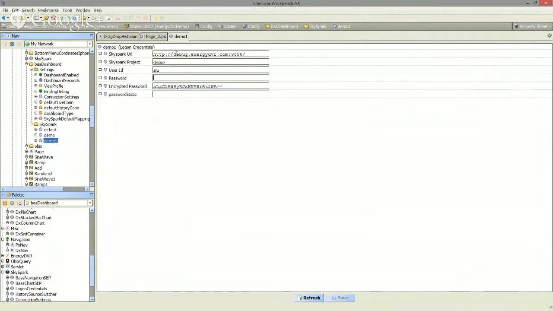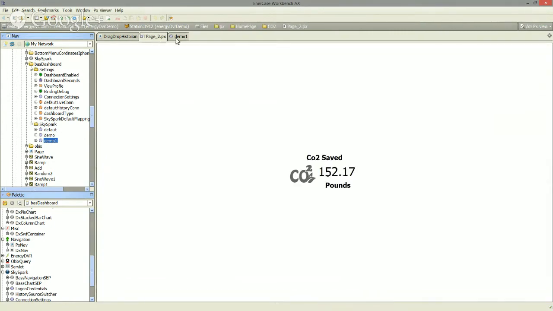So if I put all my SkySpark connection credentials, I can just type anything here. What it does is it will encrypt it, MD5, and we basically read that string, decrypt it, and connect to SkySpark. So this is our methodology to pass the login information to our Flash application.